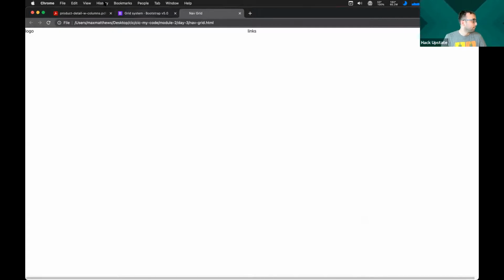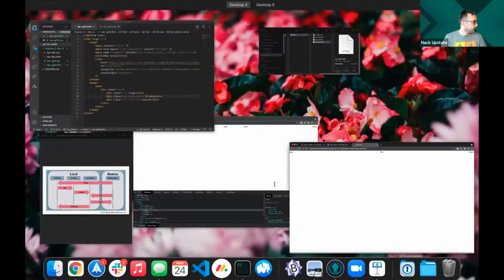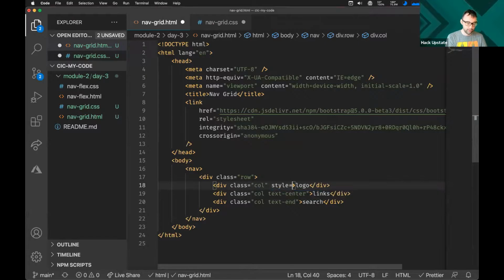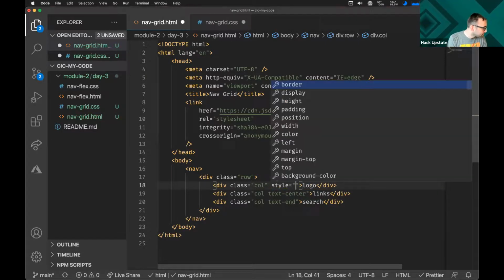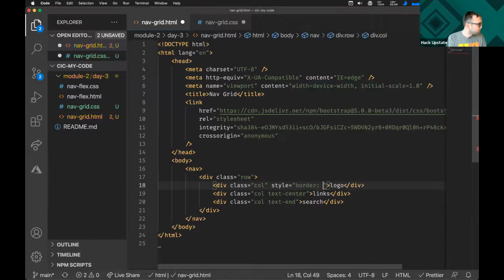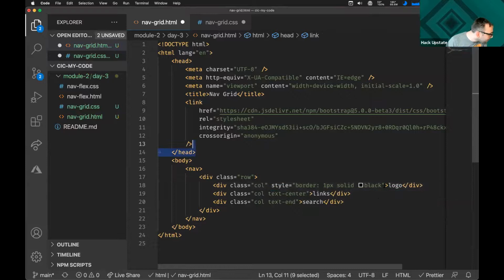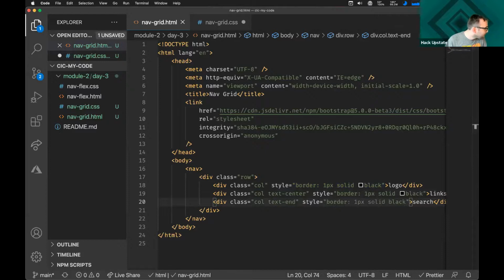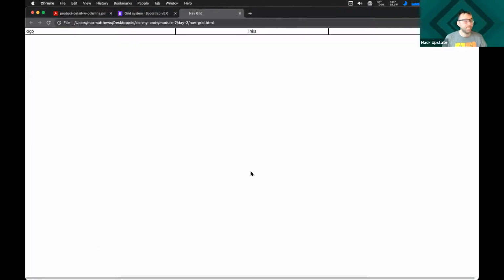And so to make that a little easier to see, I'm just going to put a style tag on here and I'm going to say border 1px solid black. And I'm going to put that on all 3 of these and pop open this and we see our 3 little borders showing up there, right? Representing our 3 columns. But what I want to do is break this one up so it's not 4 columns wide, it's 3 individual ones.